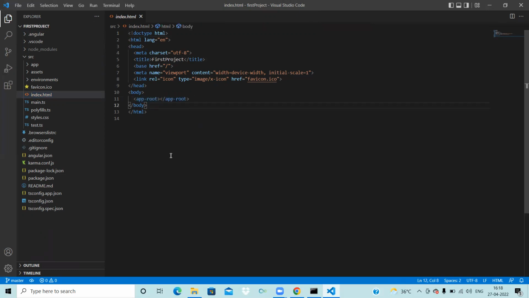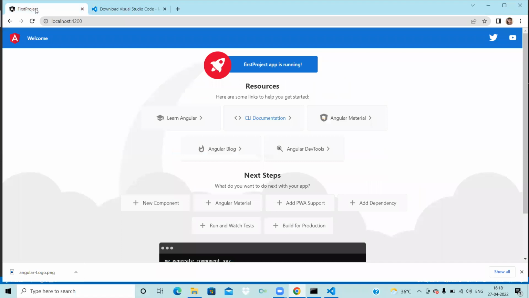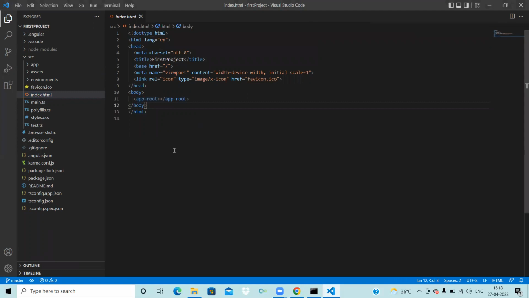We'll see in our browser, our project is running here. You can see this data. Where is it coming from? It is coming from the body, this app-root. If I comment this out, we'll check once in the browser.